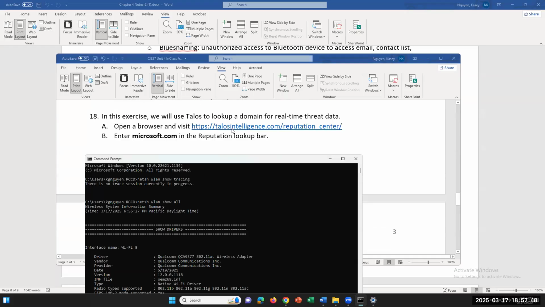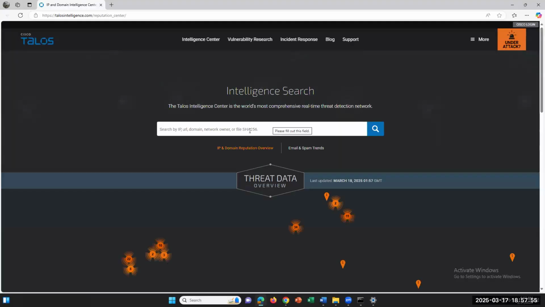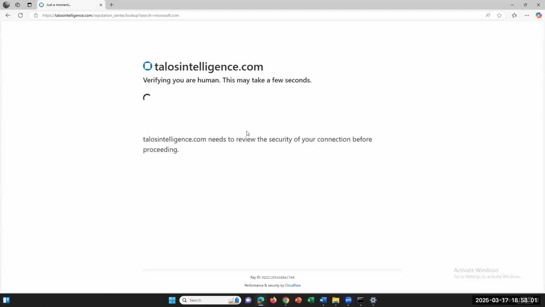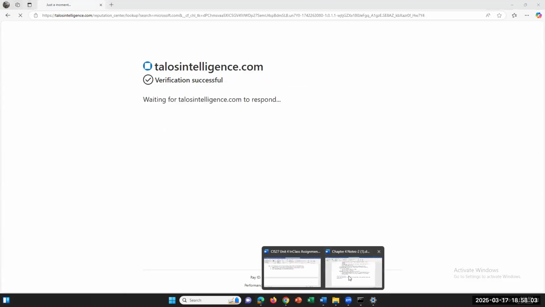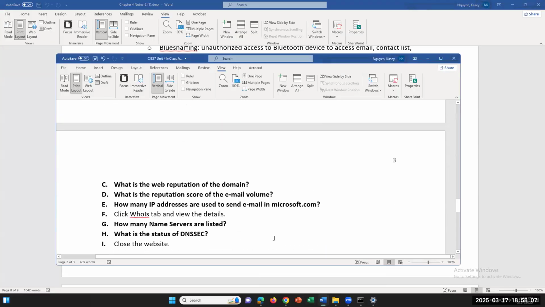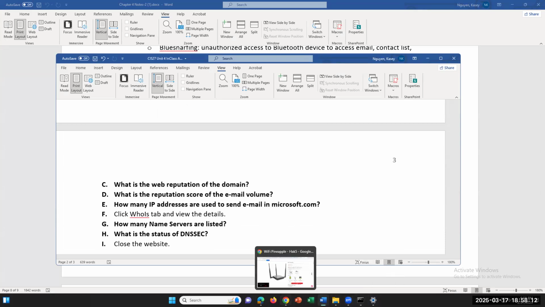And then for 18, I think some of you have seen this before, Talos. Go to the website, type in your domain. So this is a good way for us to determine the reputation of a certain domain.